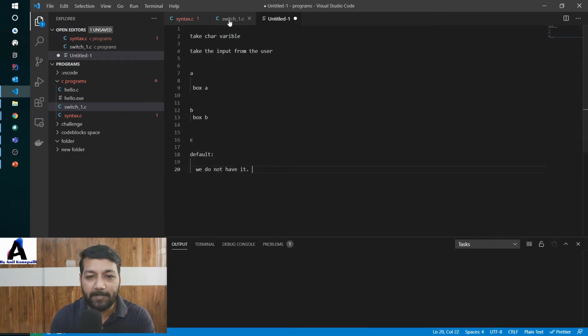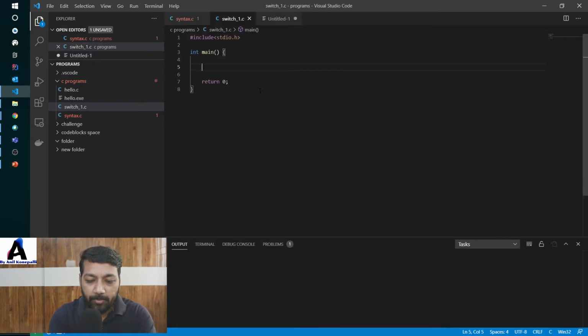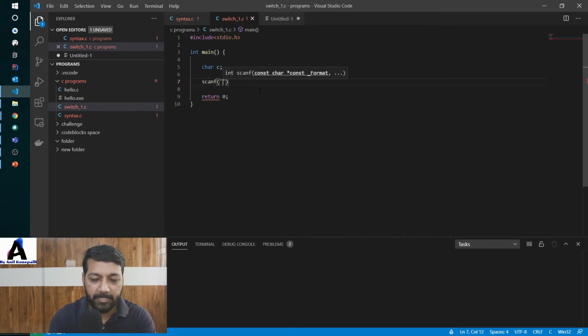All right, let's see how the program looks now. The first thing is char c, and now scanf looks for an input with %c, and I want to take it into the c variable. Why did I define c? You can name it anything. Oh, medicine, right? So now I'll change this to medicine. You can define names like this. You don't need to define A, B, C always.